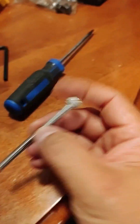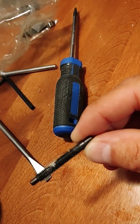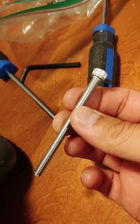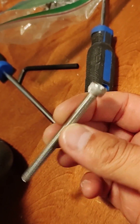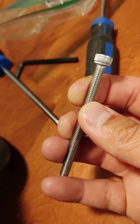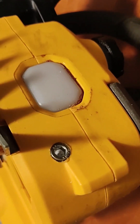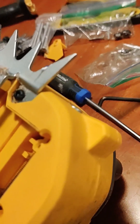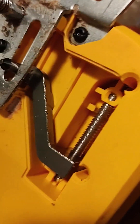I got the chainsaw back together. I found out which size the slider is — this is what it slid on before the tightener. The size is M6. I ordered an M6 80mm bolt, took about an eighth of an inch off the backside, ground it off and smoothed it out, then shoved it into the end there. Now it's straight through — no gears. I recessed it quite nicely so it's not sticking out and it's not going to hit anything.